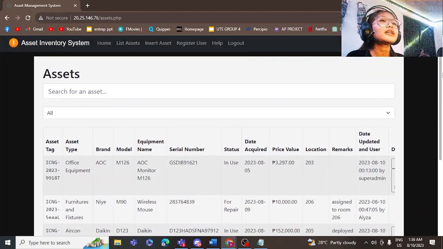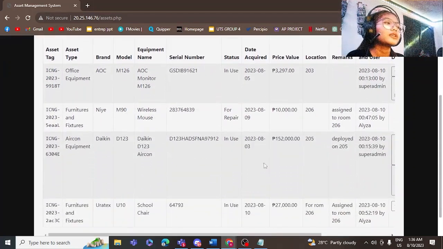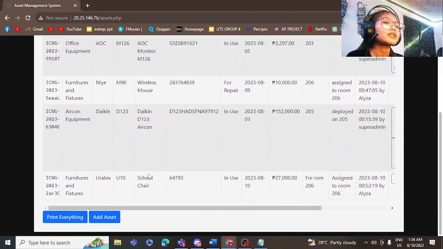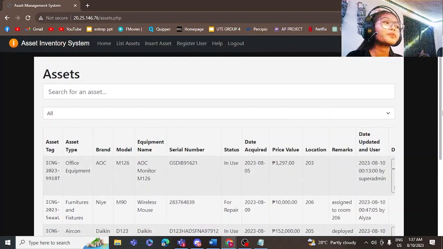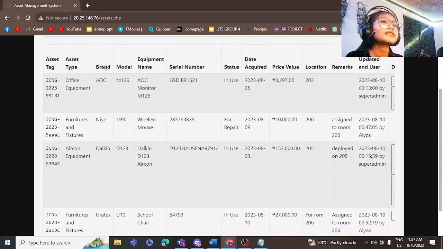Here in the list asset, you can see all the listed assets and all the equipments that are used here in the building, asset tag, asset type, brand, and also the model, equipment name, serial number, status, date acquired. Also you can see the price value, location, remarks, and date updated end user.